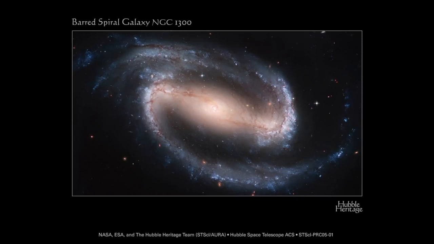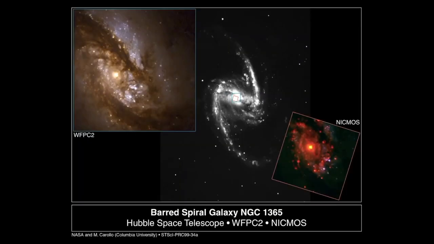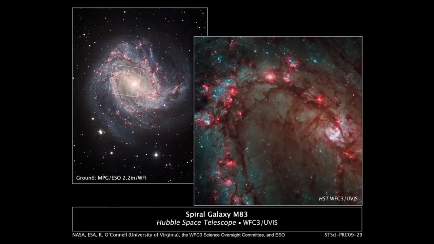This is an SBa, so it's a large bulge and tight arms. And this is an SBb, meaning intermediate bulge but looser arms. And then we can go to SBc, which are really tiny bulge, very, very well-defined arms, and the bulge is there in the center. Now this also highlights the incredible star formation that is occurring in M83, Messier Object 83.